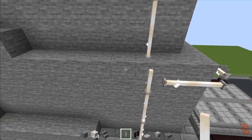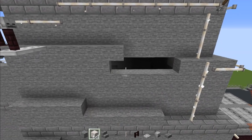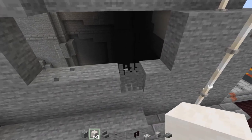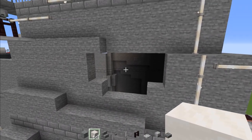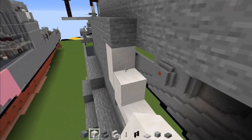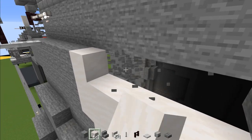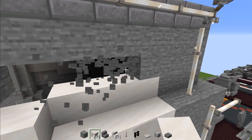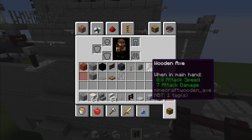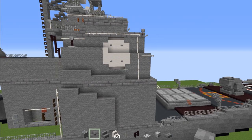Then go to the side here, skip one block, delete five blocks, delete another five below, and delete three in the middle. Take out smooth quartz stairs — add upside down at the bottom and smooth quartz fill in the rest. Replace this block with smooth quartz, and the stone with smooth quartz and the row above it. Three smooth quartz stairs in the middle at the very top. Then add stone buttons making a square shape, just like we did in the front.